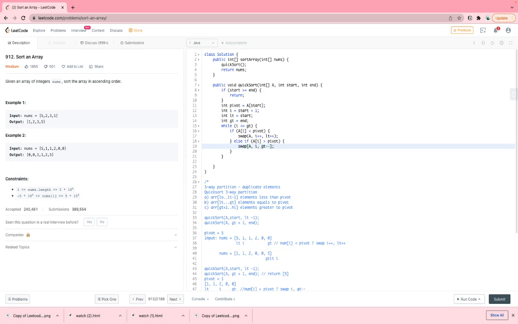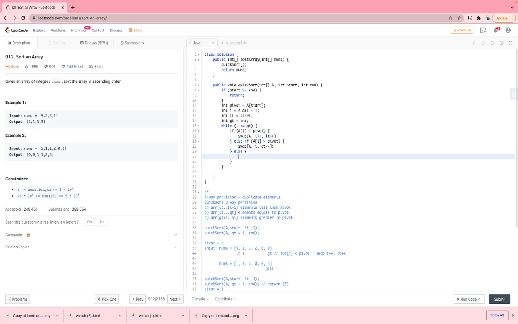And then what if A[I] equals the pivot? Then we just do I plus plus. Check the next one.